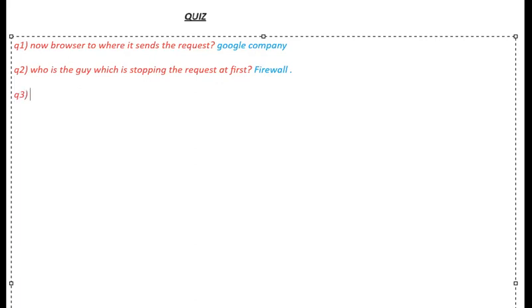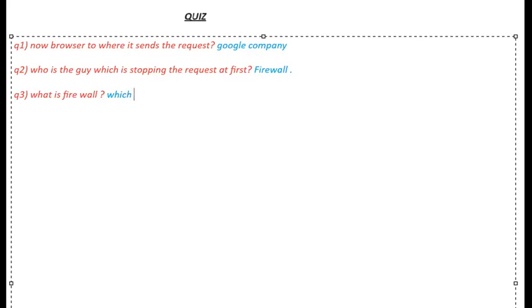Question 3. What is this firewall? I hope you paused the video and answered this question as well. Now let me provide you the answer. This firewall is something security-like.